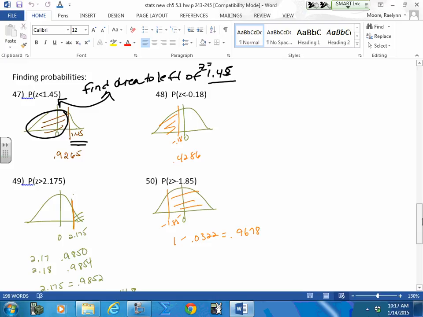Like when I get something to the right of something, when I look this up, it can't be more than 50%. It's got to be a little tiny number. When I look it up, it is a large number. So it tells me subtract from one. That's what your shading does right now. I'm big on the sketches, big on the shading.